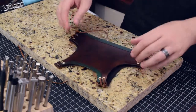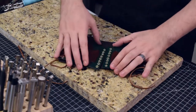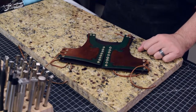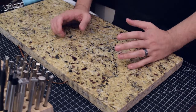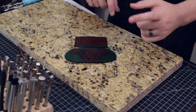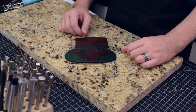We'll get that on him sometime a little bit later. He's asleep right now because it's nighttime and he needs to grow some more. But we'll get this on him, lace it up, and take some pictures to show you guys the finished product. Vest is complete — we can set this off to the side. All we've got to do now is punch the holes for our pauldron and set in all of the straps for that, so let's do that next. We'll jump on over and get this pauldron finished up.